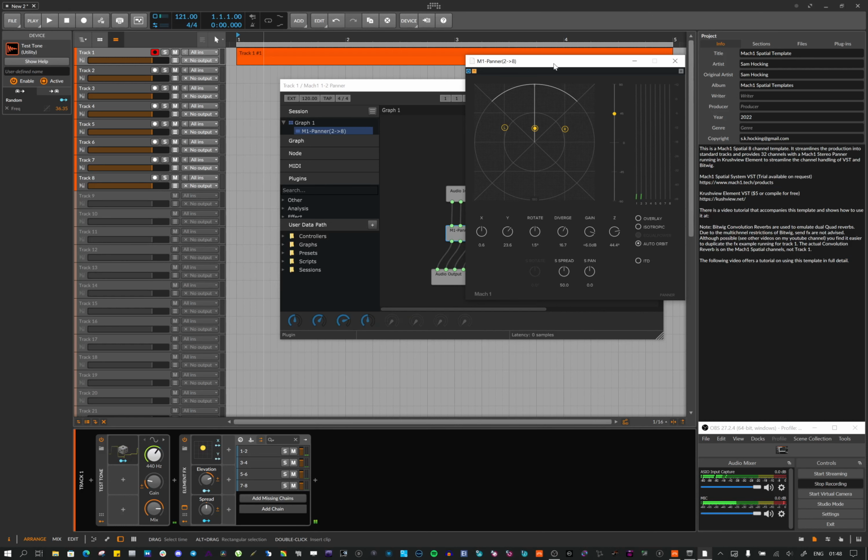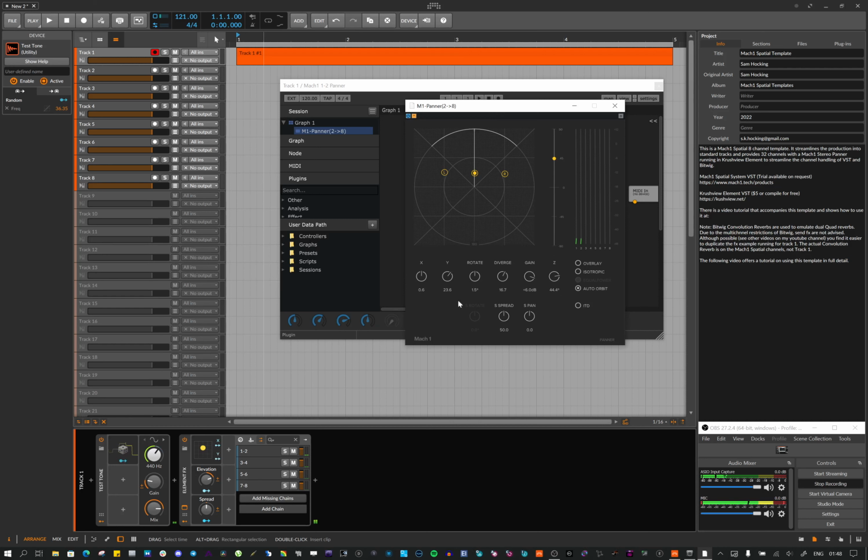because the panner's hosted. If you wanted to modulate or automate any of this from Bitwig, you can't go straight to these parameters because it's within Krushview. So basically you map from the plugin to Krushview, and then from Krushview you can then modulate.